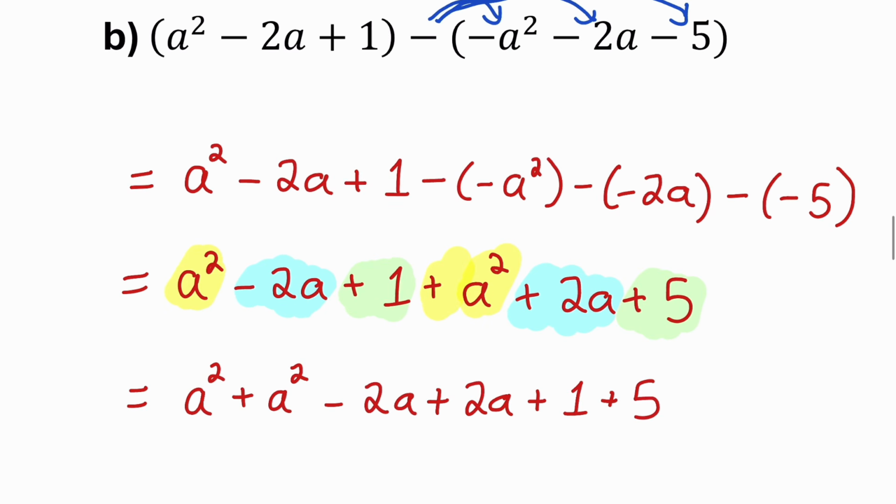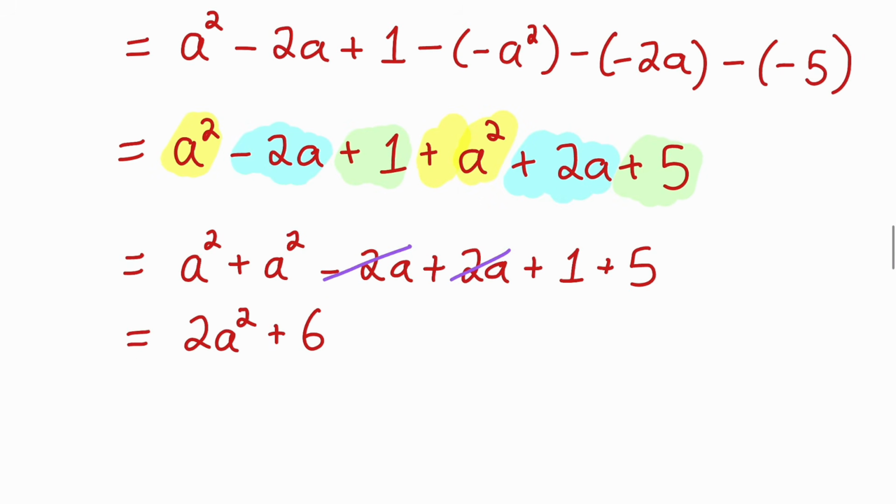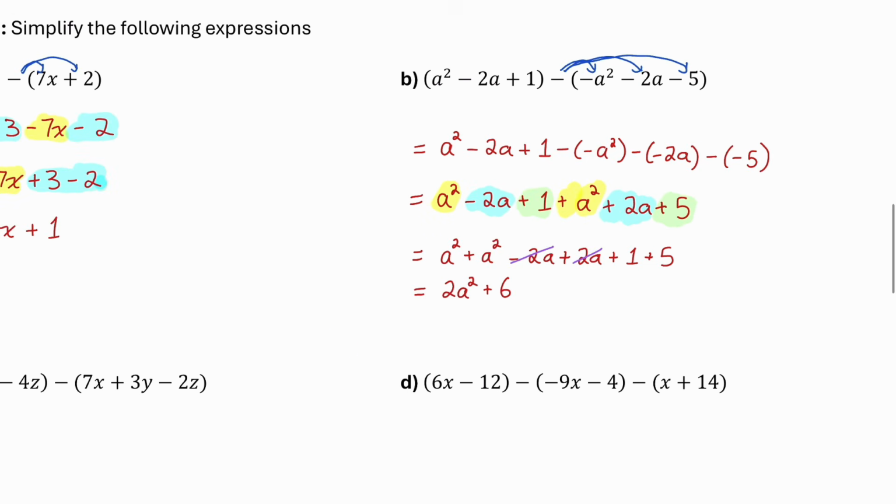And now when collecting my like terms, I have a 1a squared plus a 1a squared. That's 2a squared. We leave the variable part the same. Negative 2a plus 2a would be 0a. But I don't have to write plus 0a. That's just 0, so I don't have to write that. You could imagine that this negative 2a and positive 2a just cancel each other out. That's 0. And then 1 plus 5 is positive 6. So this 2a squared plus 6 is our simplified final answer. Now we have 2 more to do.